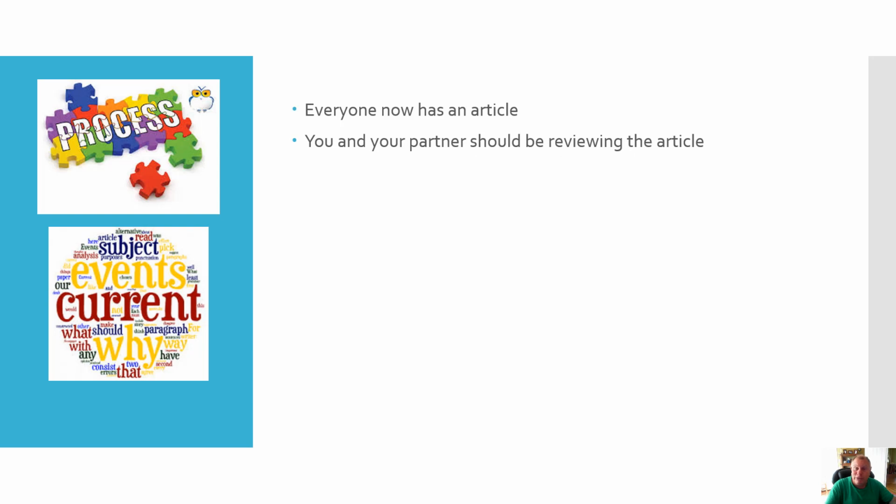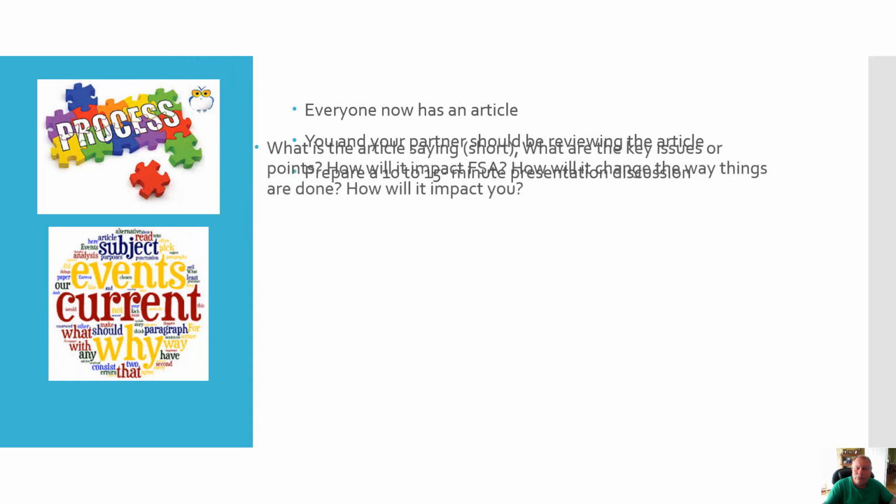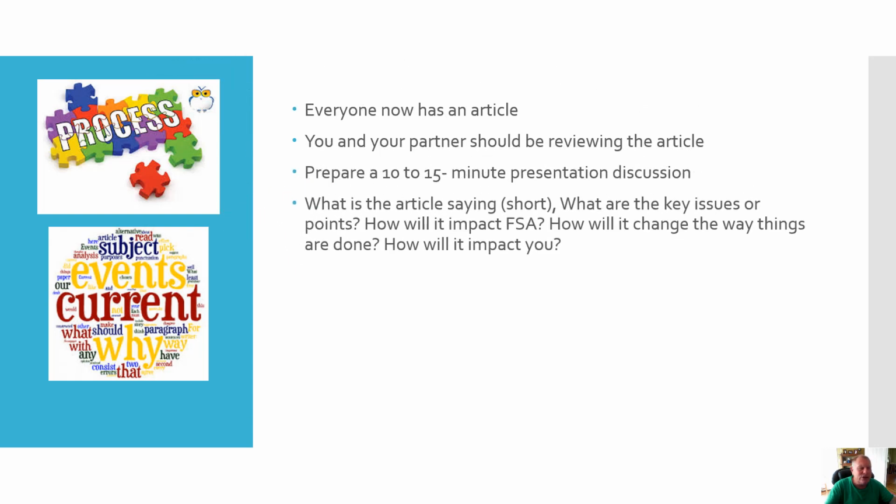When we get to the process, everyone now has an article. You and your partner should be reviewing the article and preparing a 10 to 15 minute presentation discussion. It's not you just getting up and talking. We engage, we talk. So I don't want you to read the slides, okay? You always got to give us, what's the article saying? What are the key issues or points? How will it impact FSA? How will it change the way things are done, how business operates? What's the long-term impact of that? How's it going to impact you?